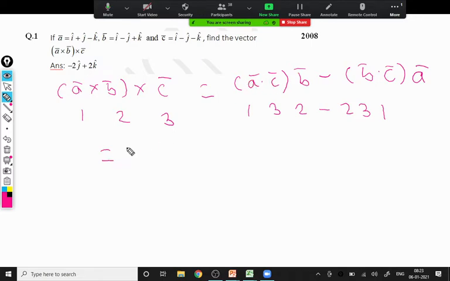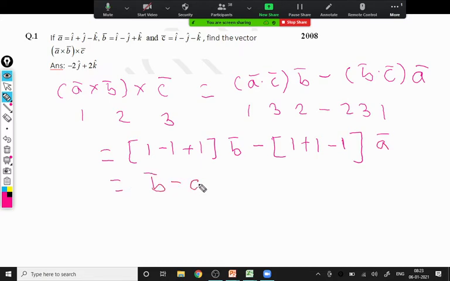So we are taking A dot C. Let me calculate A dot C. That is A1 B1, so 1 into 1 is 1. Then A2 B2, that is minus 1, plus A3 B3, minus 1 is a plus 1, into B bar as it is. So we have taken A dot C there. A dot C minus, now we are calculating B dot C. So 1 into 1, that is 1, minus 1 into minus 1, plus 1, and lastly plus 1 into minus 1 is a minus 1. So that is B dot C into A.